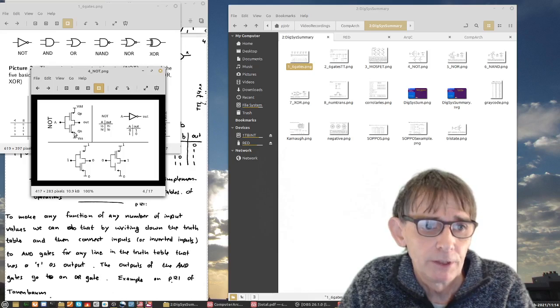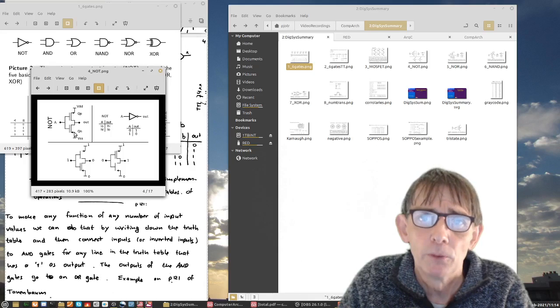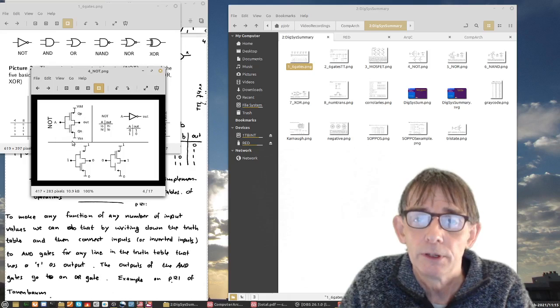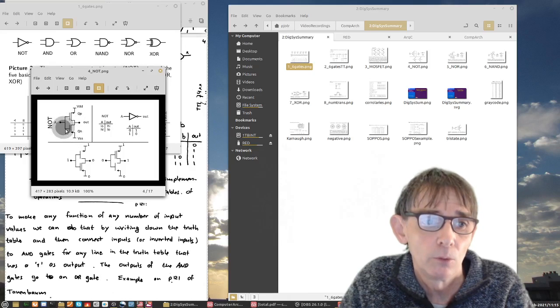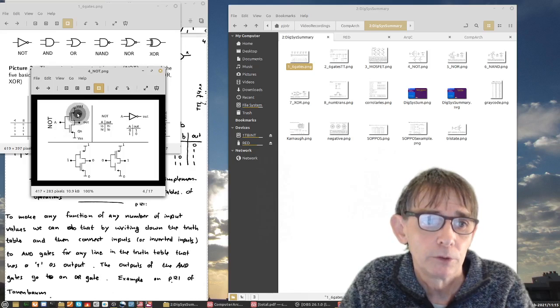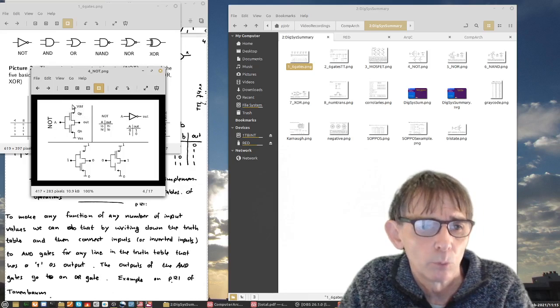One is P channel, the other one is N channel, so they're never both on conducting, and we just connect them to the input A, and then the output is actually not A, because if A is high, then this one conducts and the output is connected to ground and the output is 0. And if this one is low, this one does not conduct and this one conducts and the output is connected to high, which is a logic 1.